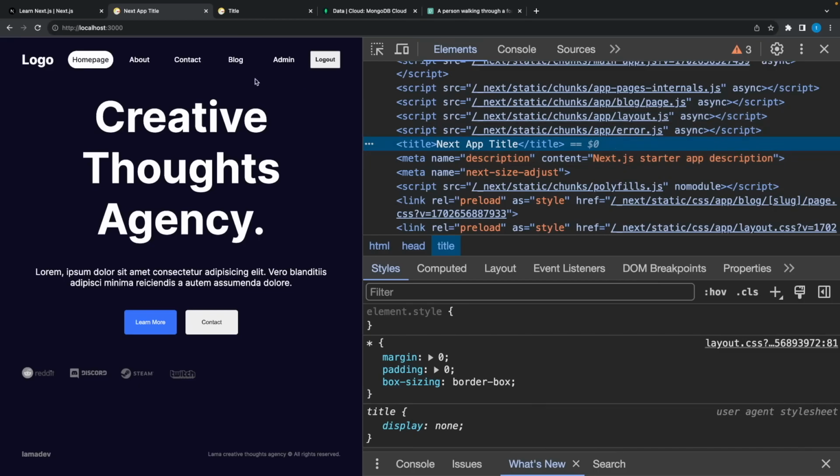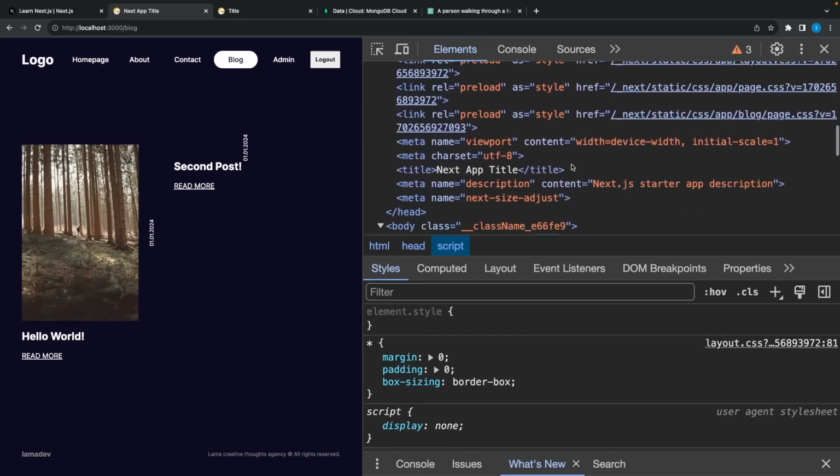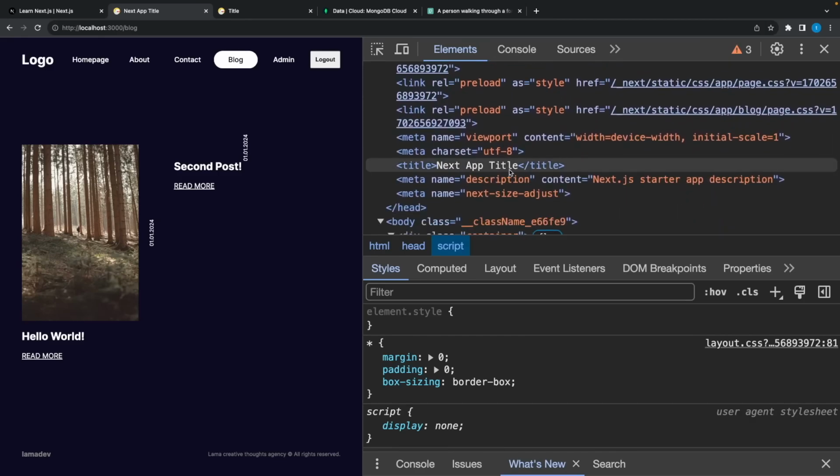But if I open the blog page, again, we are using exactly the same title and description, but it's not a good idea for search engine optimization. We should give a different title and description for each page, especially for our posts, products, whatever is important for your SEO. Because people are going to search for the title of posts or anything in the description.